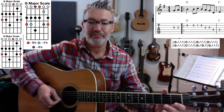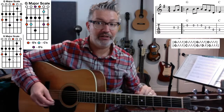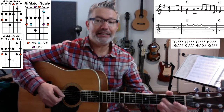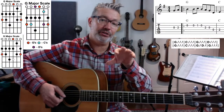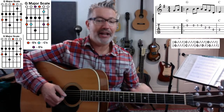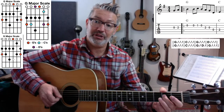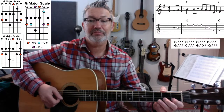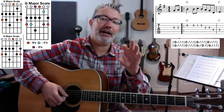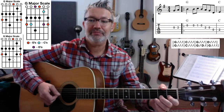I try to keep it real simple, but there's a little twist in there, and I have that open G string and the open D string right after each other. I did that because I wanted to resolve on a note that's in the C chord, and that's an E note, which is the third of C. At some point when you're writing a melody, you kind of have to turn the melody around so that it lands where you want it to land. And that's what I did there.